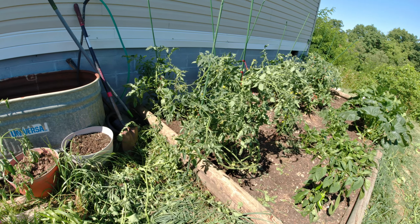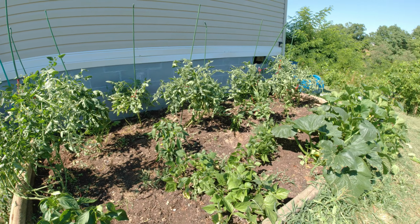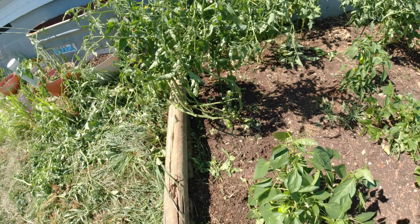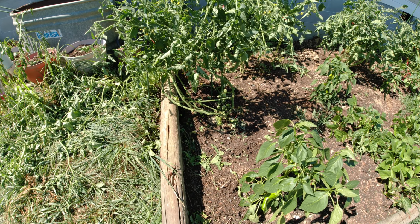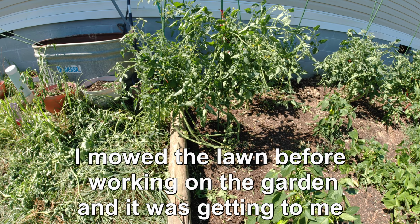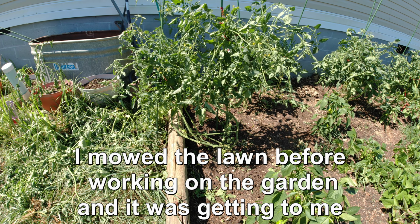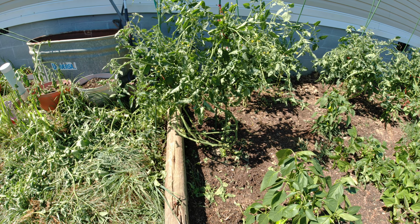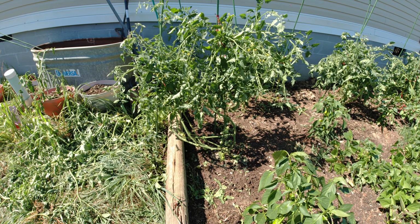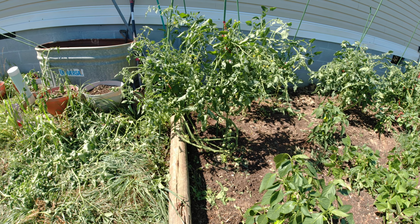So I can't see. Okay, there. So my tomatoes, you can see all of them. Got them tied up. You can see on this cherry tomato here, even though I did lose probably a dozen cherry tomatoes or more in pruning, there's still probably 60 or 70 on that plant. I know you probably can't see them all from this angle, but trust me, there's a bunch on there, a bunch of flowers and a bunch of tomatoes.